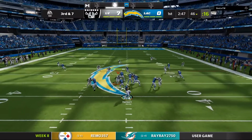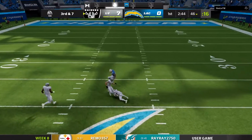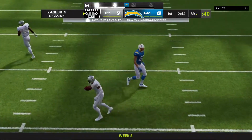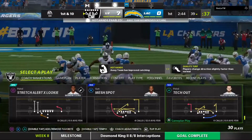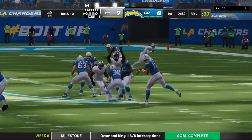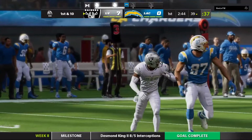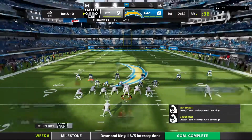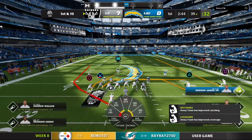Going to throw on third down with Herbert. Oh, and this ball's tipped and intercepted. Desmond King picks it, and his guys are going to take over at the 39-yard line. Well, there definitely was some juice on that pass. And while tight ends don't always have the same reputation for hands as wide receivers do, in this case, that ball was expected to be caught.